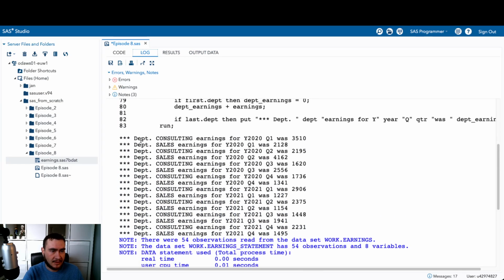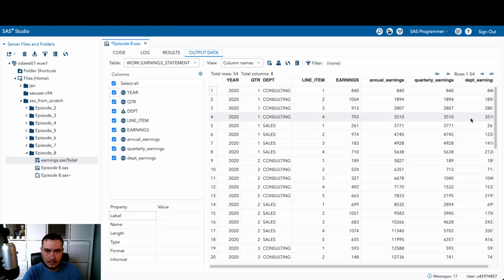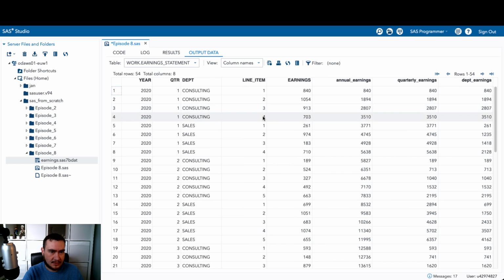Okay. Department Consulting earnings for year 2020 Q1 was 3510. Department Sales earnings for year 2020 Q1 was 2128. And if we go and look here at consulting, 3510 is in our last record. Again, remember we've added cumulatively. For sales, 2128 in quarter 1 is our last record.